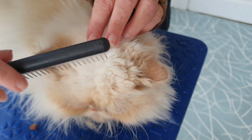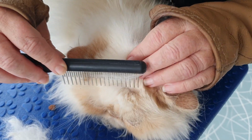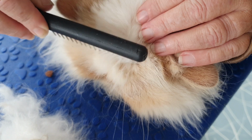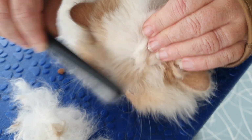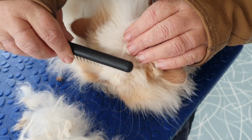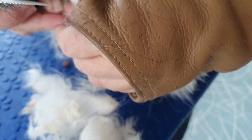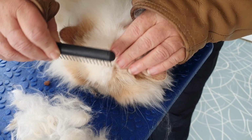So I'm just going to go through here and do a little bit at a time. You can see we get the comb right underneath the bottom, and we just do a little tease. Because we've got the two teeth, they start to grab the mat and then it starts to come out, and quite often you can just pull it out with your fingers because it's loose. Okay, and that's all it takes. And we'll just do that all over her, just a little one at a time.